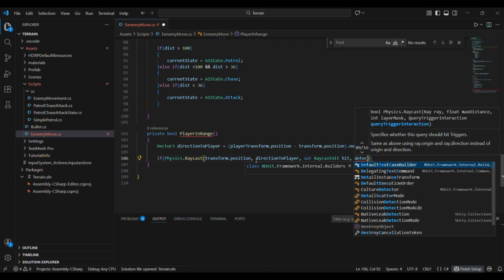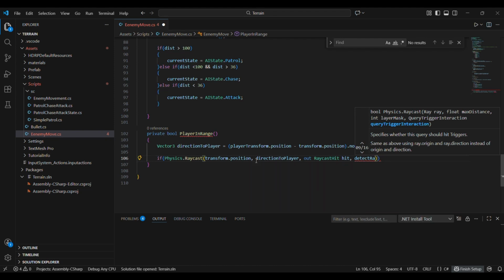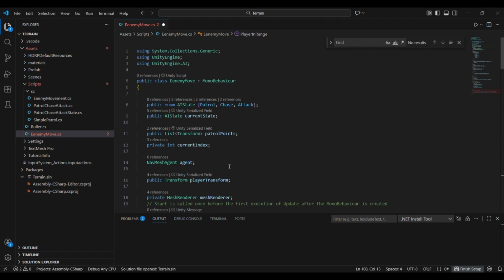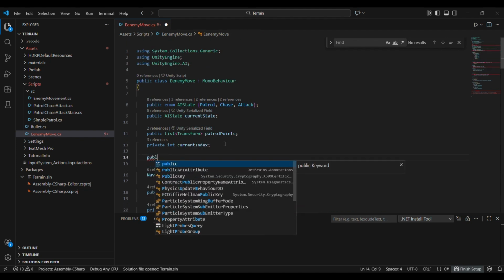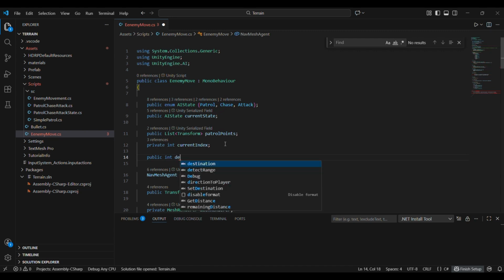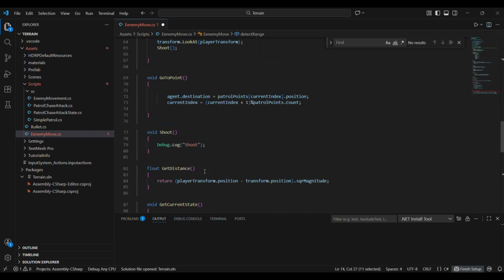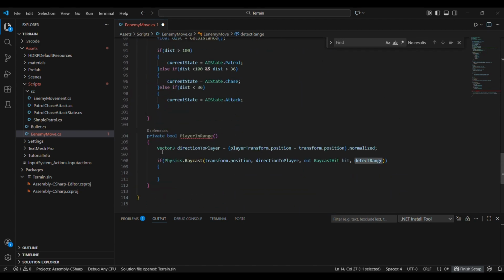So I'll take detect range and define it public so that I can change its value. Let's define it as 100. I want to see around 100 so that I can check whether the player is within that range, because I have my chase function within that range right now.